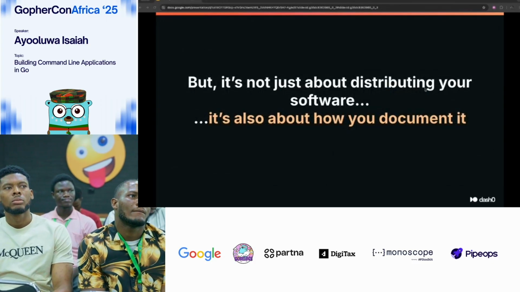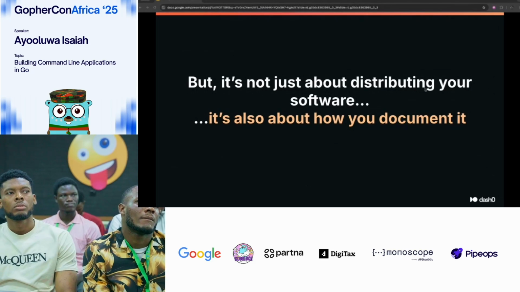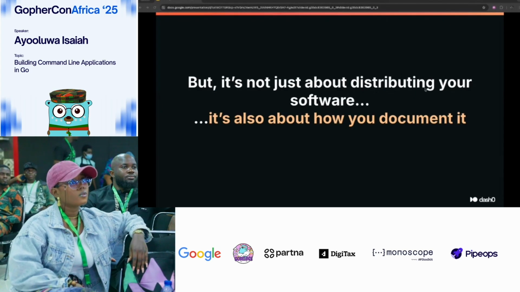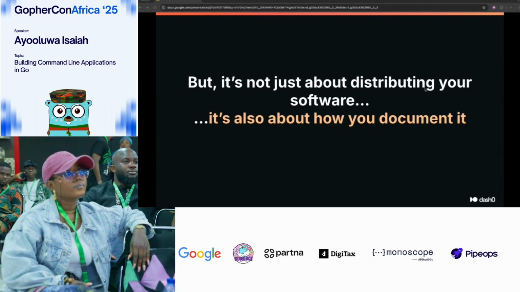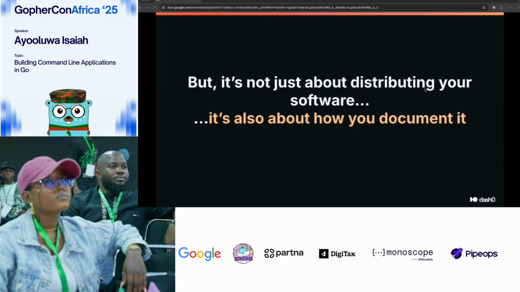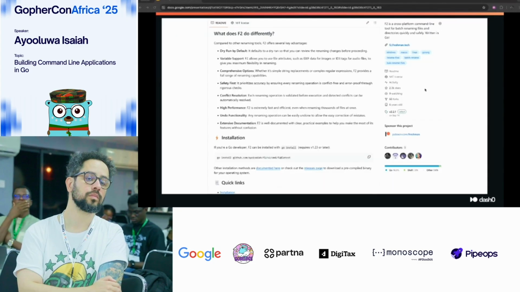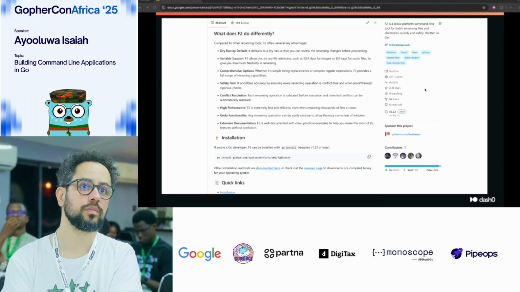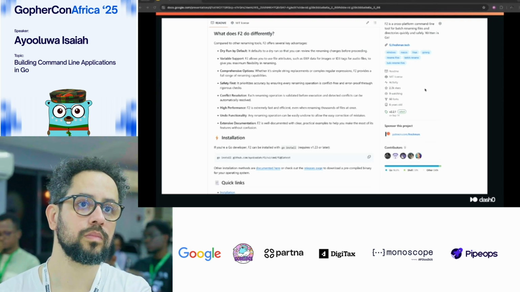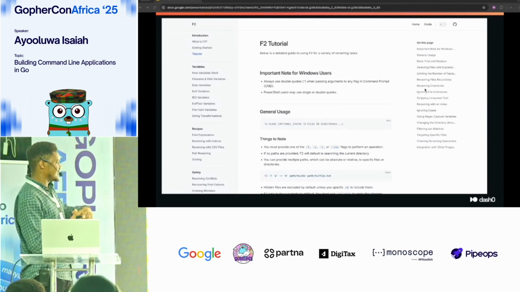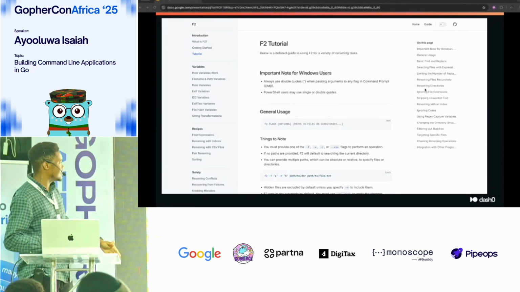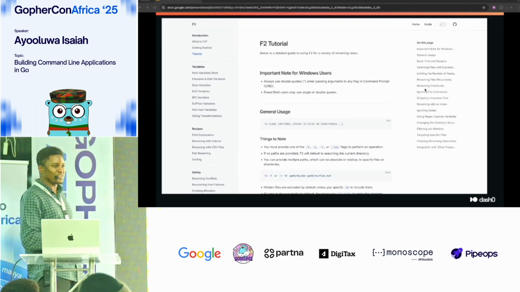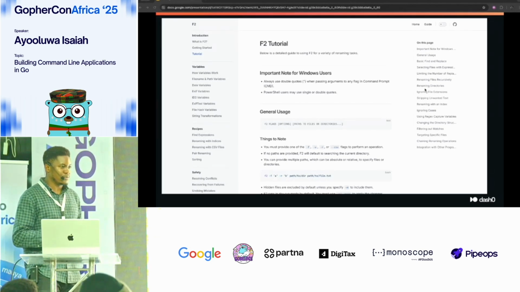And finally, it's not just about distributing software, it's also about documentation. You need to document your command line tool or really any software. But in command line tools specifically, since they don't have a user interface, documentation is even more important. This is just an example of this. This is the README for one of my projects, and it just has brief information, how to install it, and some links to the documentation. And then in the documentation, you can see it's pretty much like a book. It has so many things, so many pages, really. So this is just an example of how to document your stuff in a proper way, especially for command line tools.